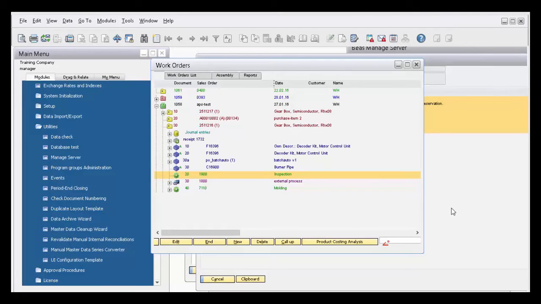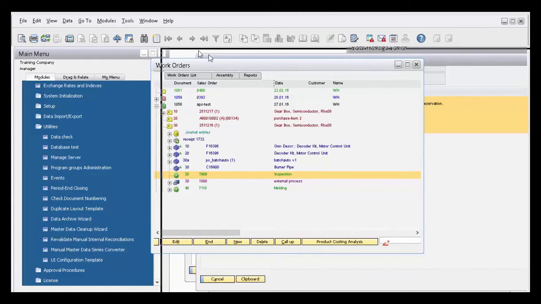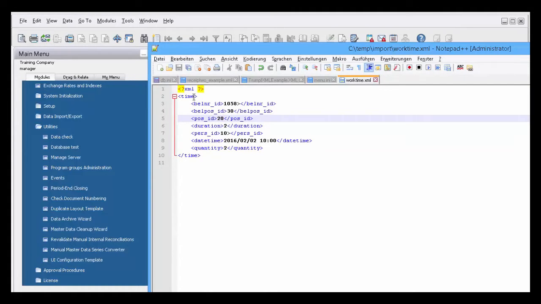Let's see now another example. In this case, I will import a time receipt from an XML file. So this is interesting to simulate that we are collecting values directly, for example, from a machine or third-party solutions. Here my colleague Martin has created an XML file as an example, and this is the one we will use to load the data.